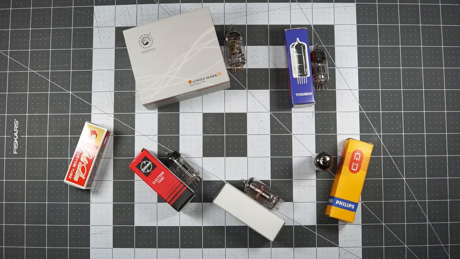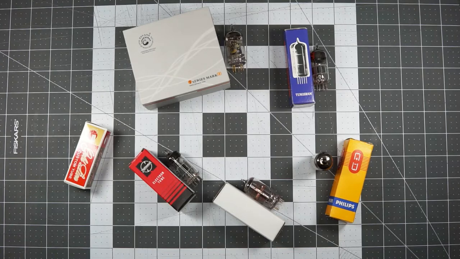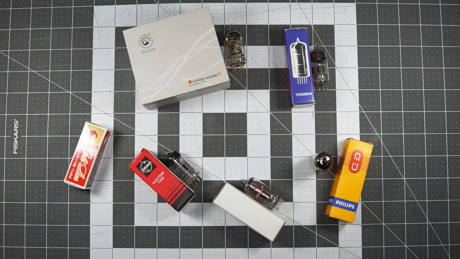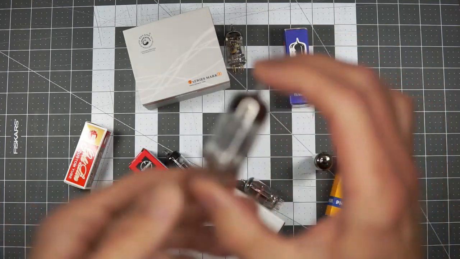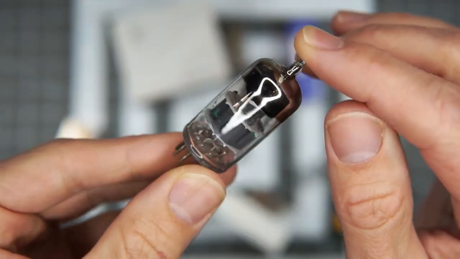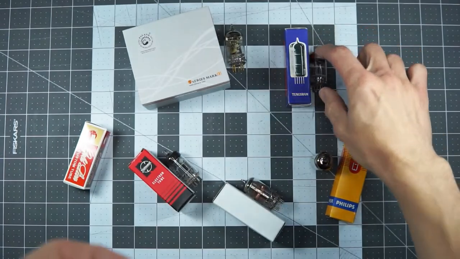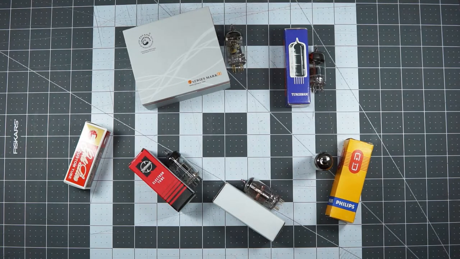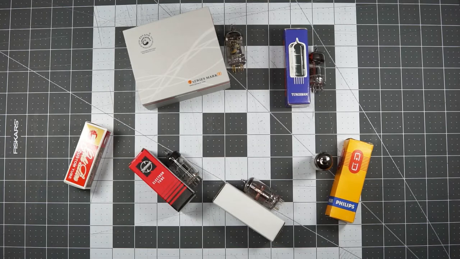I don't have all the tubes that I have notes on, so I'll show what I got. But I did try a Sylvania 6922 that, by comparison to the Philips, had a little more oomph, a little more bass. It was actually probably kind of bass-heavy. Tungsram, by the way, I'll just butcher all kinds of names and numbers, so do your own research and double-check me.